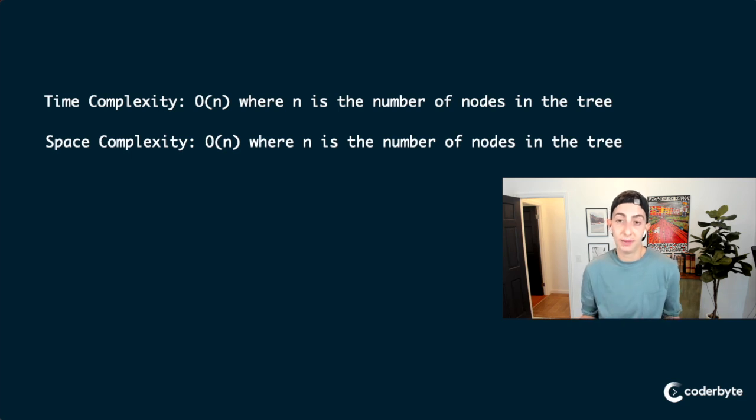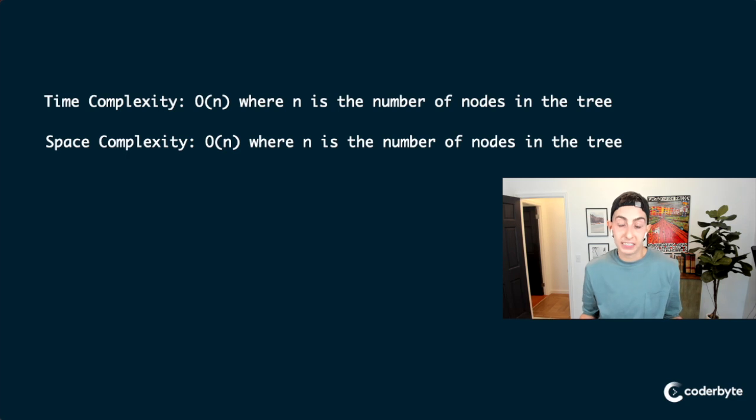So that's how we get a time complexity with a big O of n, where n is the number of nodes in the tree. Because despite the fact that we have a nested loop, we have a while loop, and inside of that is our for loop, our while loop is actually just keeping track of the levels, and the for loop is just going through the nodes in each level. So there's never going to be any exponential nested looping, where we loop through something for every element of something else. I hope that is kind of clear and makes sense.